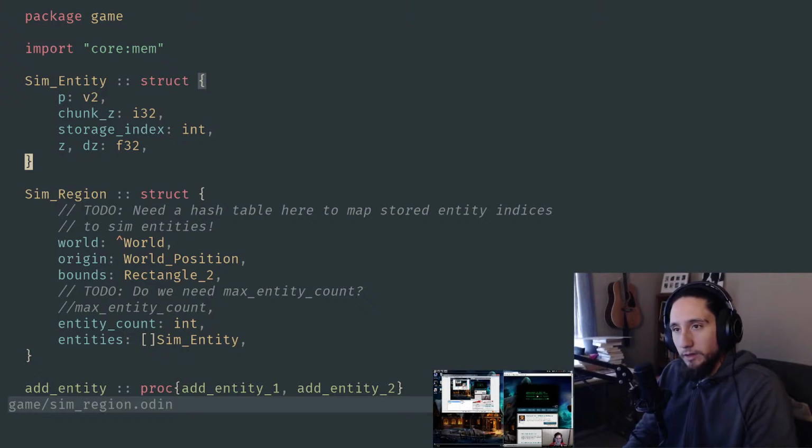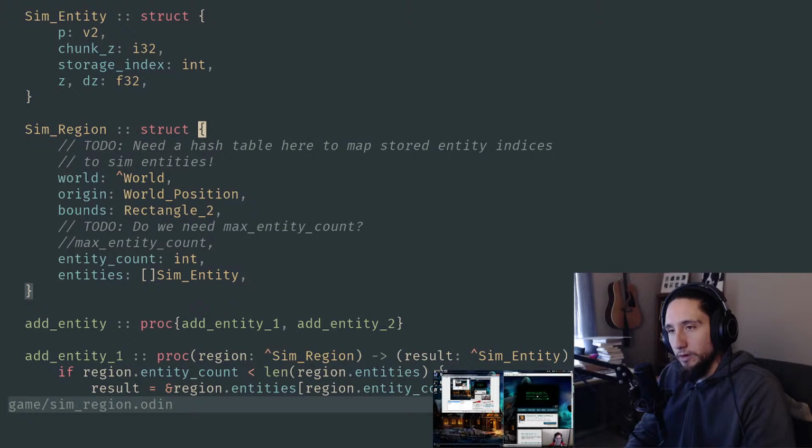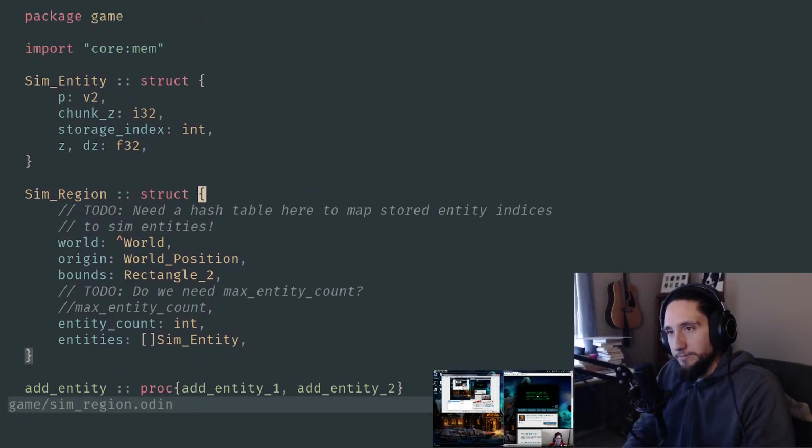All these different little changes you can make to an entity while it's being simulated, you make to it in this shape, and it gets pulled out in an opaque manner from the stored entity set.